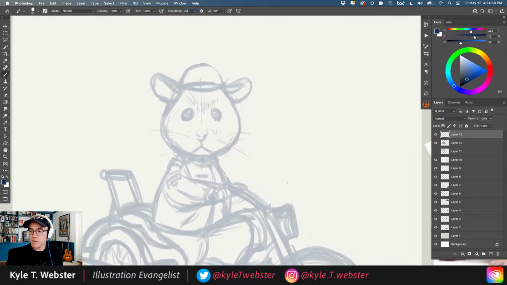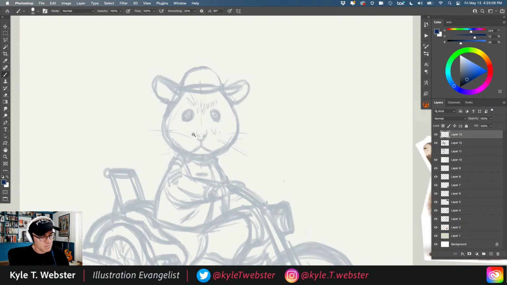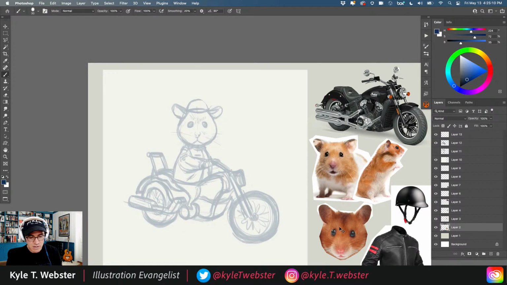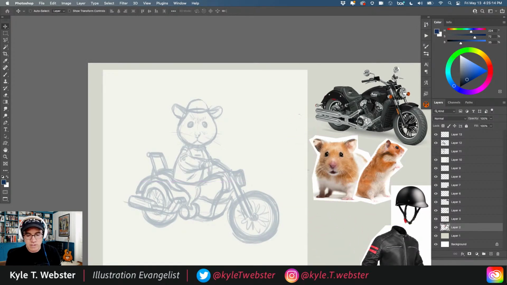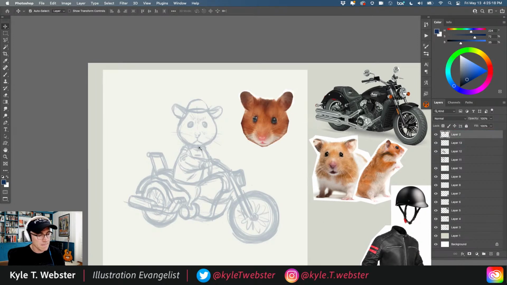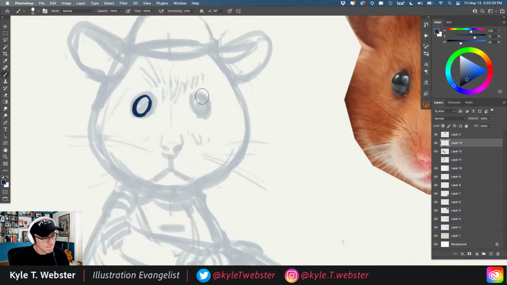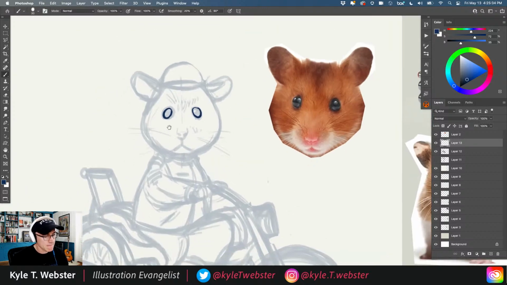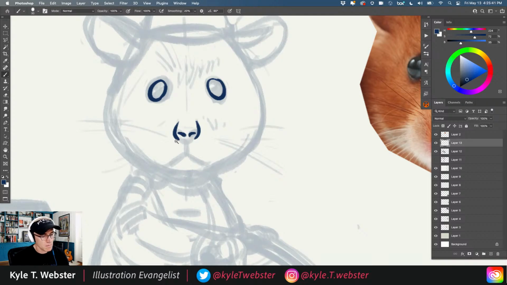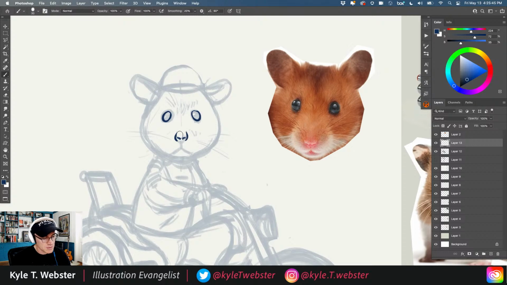They're fun. I'm going to bump the smoothing up to 20%. This is going to make it so I can draw much smoother lines, especially while I'm under the gun here, trying to make this work. Grab my little hamster here. And let's slide him over here, just so I have a good look at him. And then we can do some drawing. Hamsters have really interesting noses, don't they? The way they're kind of shaped like this. Pretty interesting.